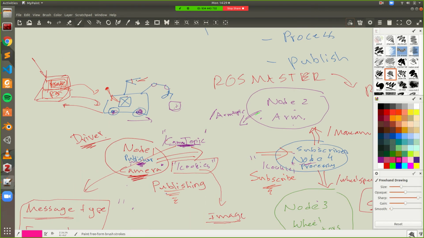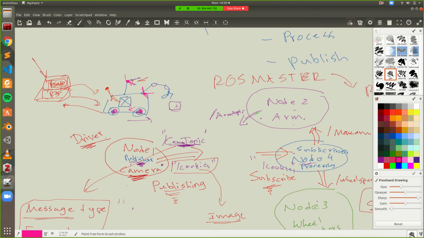for example, when you're getting image information, all your image information will be coming relative to this camera's reference frame, right? And then your wheels will be turning relative to some other transformation frame, right? And all the measurements in your arm will be relative to some sort of coordinate frame set at this arm, right? So your header information will tell you in which frame you're getting the information.